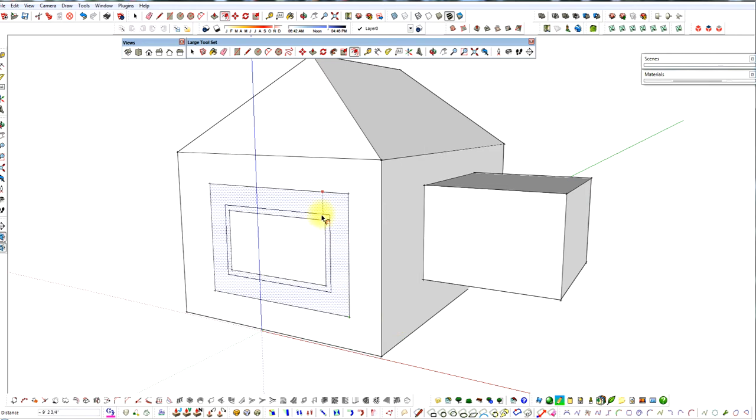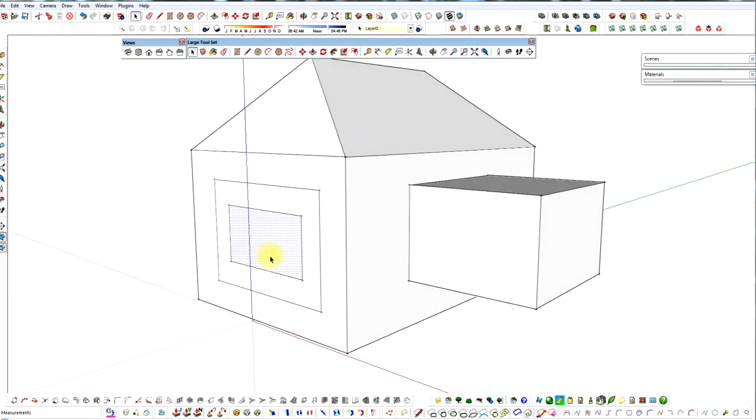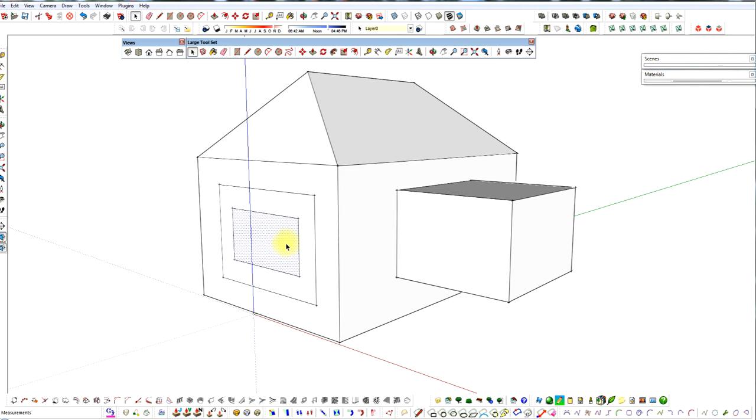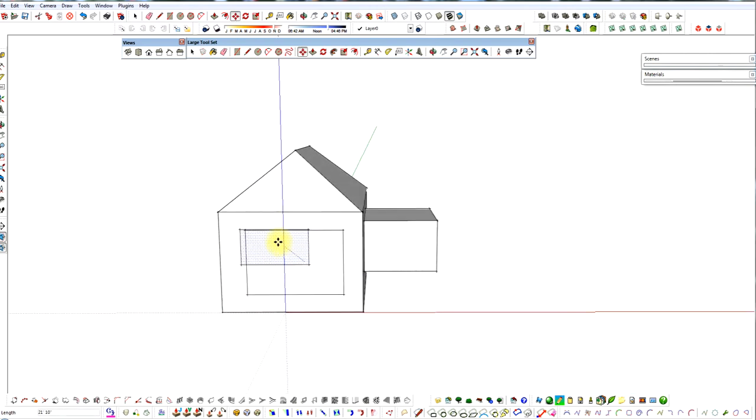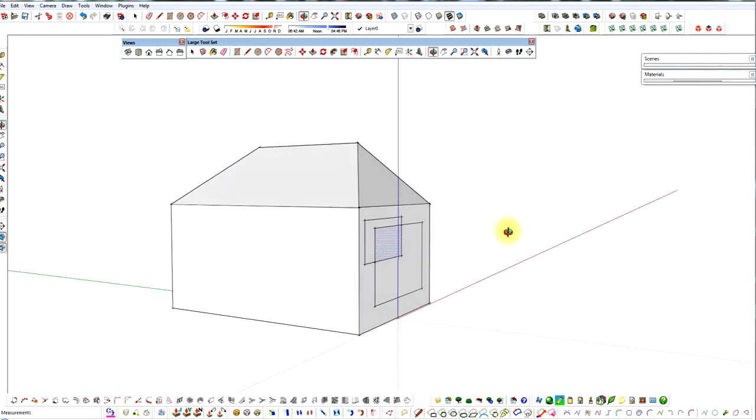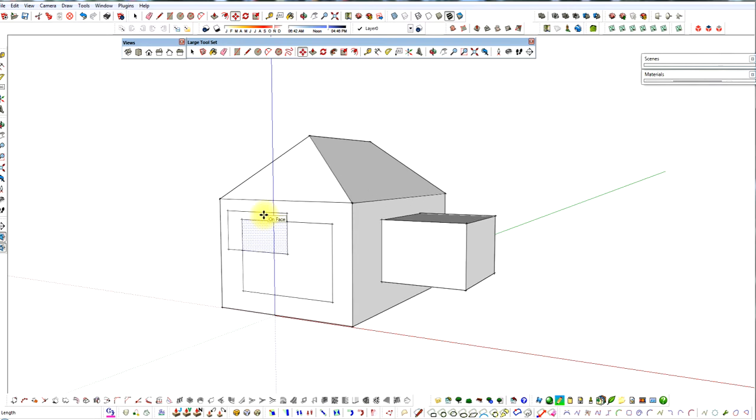And now you can see we have the same proportion, we have several faces. Now I can move this rectangle face out using the move tool. And you can see it's not really doing much of anything. I mean, it's moving, it's copying it more or less. But it just puts it right on the same face.